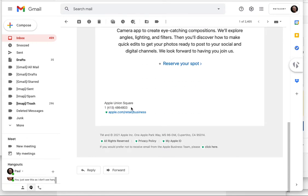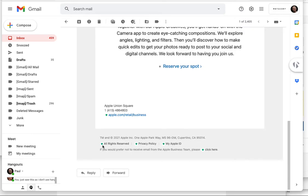Now here's what typically happens. I've got MetaCert installed, which is a browser-based security service, so it gives full desktop protection. But I'm showing you this because when you use Gmail, it annotates every link with a tiny shield. Green means it's verified, it's authenticated. Red means it's definitely dangerous. And gray means you should absolutely stop and think twice, especially if it's a main brand. So here, when I receive the email, I notice that there's a gray shield beside every one of these links. And that's what happens a lot in good phishing emails.